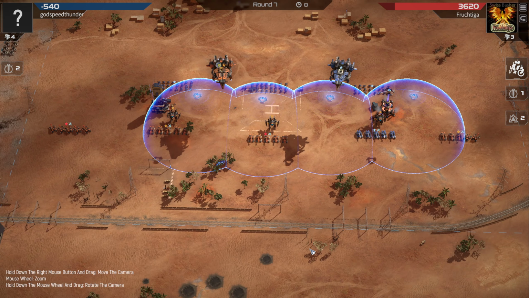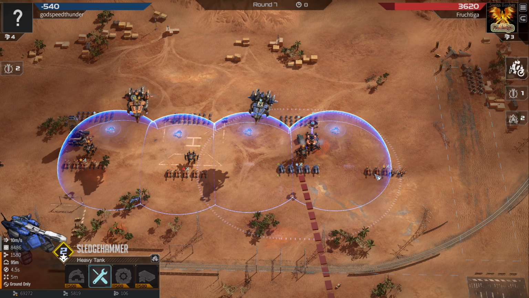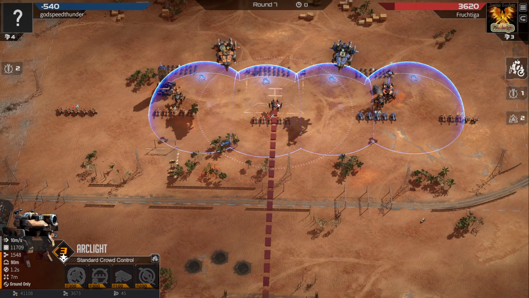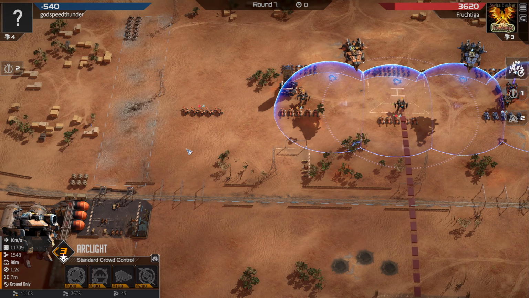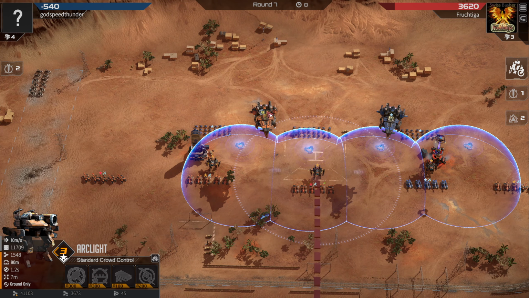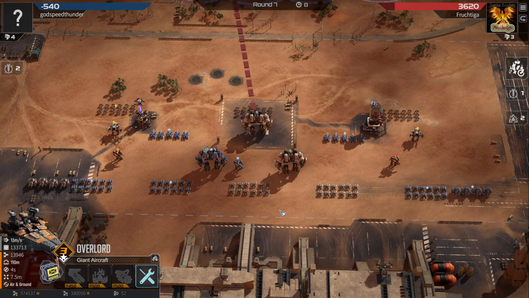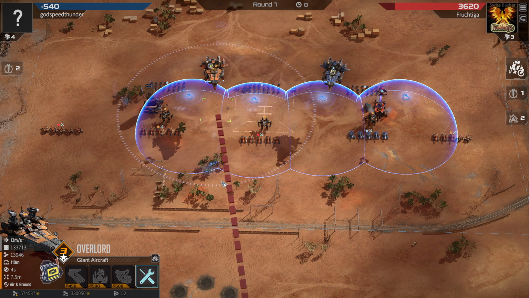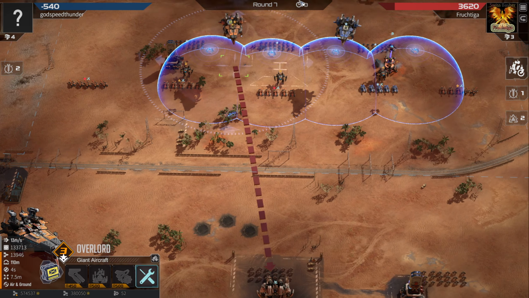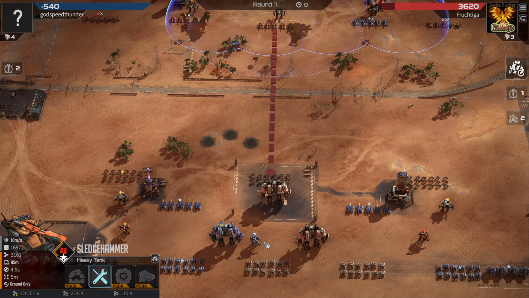So let's have a look. Field maintenance on the sledgehammer. So he went full field maintenance. It worked really well for him. He didn't go for anything on the arc light. So just sledgehammer, arc light, crawlers, and overlords. So yeah, we've got a much bigger army, but that field maintenance was fantastic for him. That's why the snipers were struggling. I was wondering.